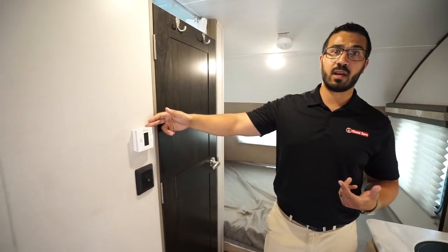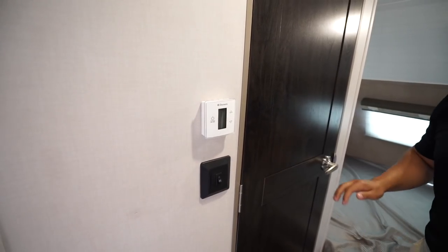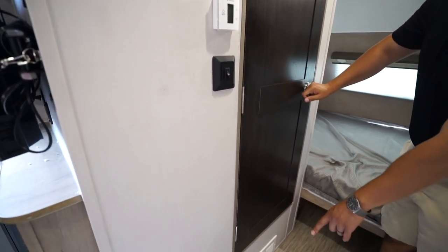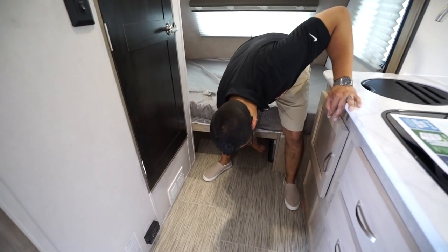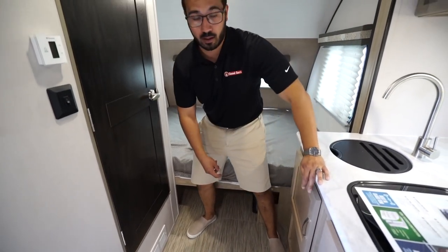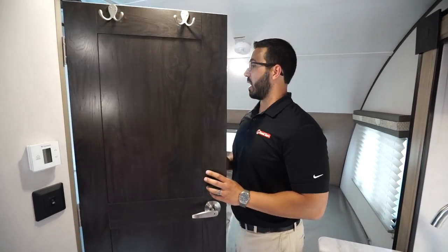As we take a step back, you'll see the bathroom over to the side. The thermostat is right outside of that and controls both the AC as well as the furnace. Dropping down below, you'll also see your propane leak detector. The furnace itself is actually under the bed — you'll see it located right in that little cubby hole.